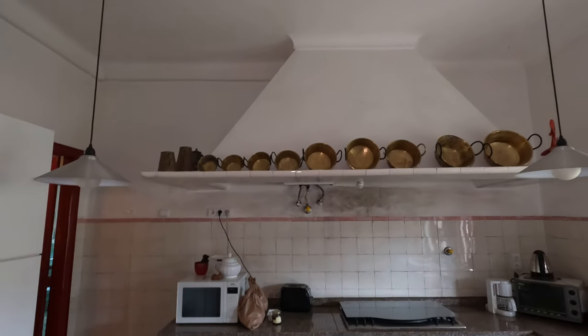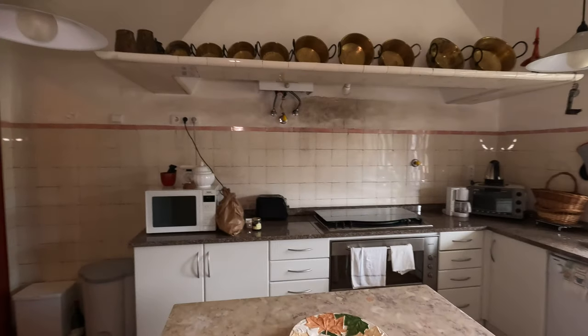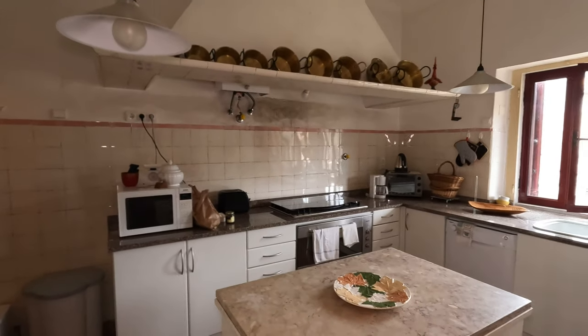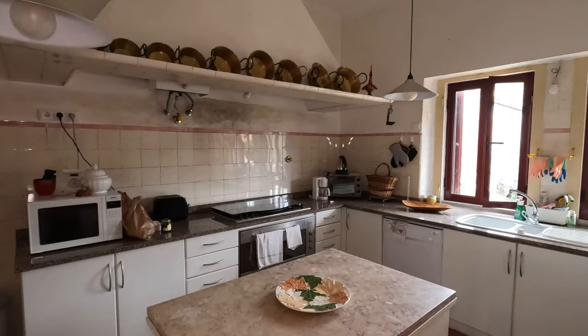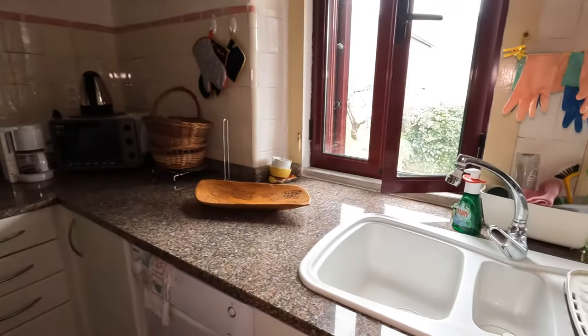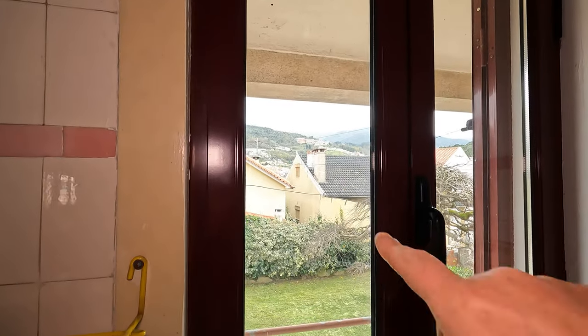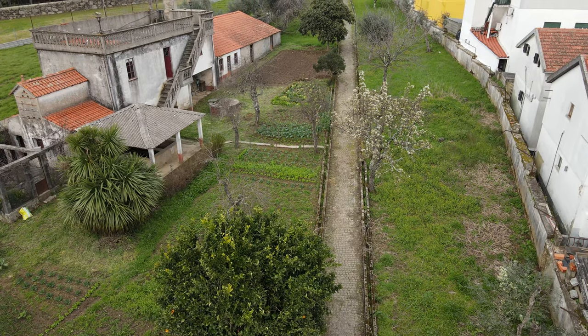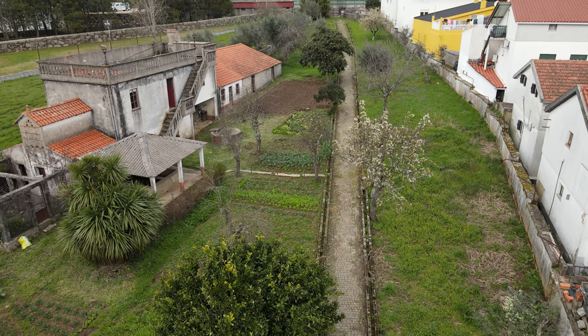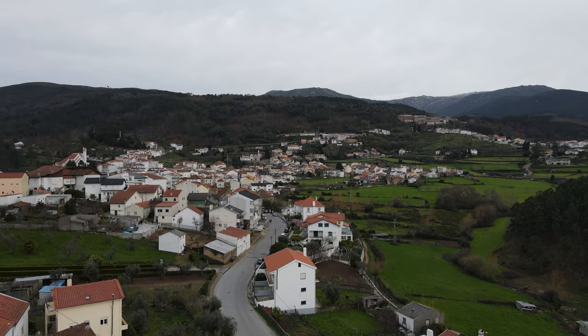Let me just take you into the kitchen quickly. So you can see this was the old original kitchen of the building. This is a big chimney and they used to have a big sort of oven space over here. But for the time being now, they've renovated it. So you've got nice granite countertops, dishwasher, big oven, big gas hob. We've got double sinks over here, and those look out and give you a couple of mountain views just on the side. So we're on the outskirts of the town, but this property itself is almost like a rural property because it's got a lot of land out the back. But you've got all of the benefits of actually being close to town — you can walk five minutes and be at shops, restaurants, and bars.